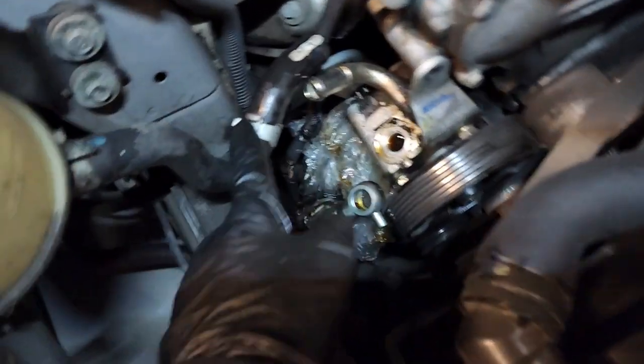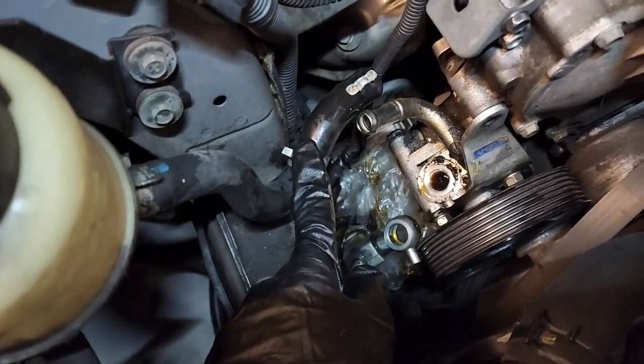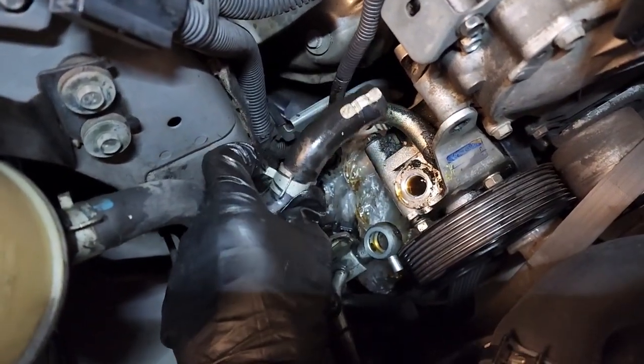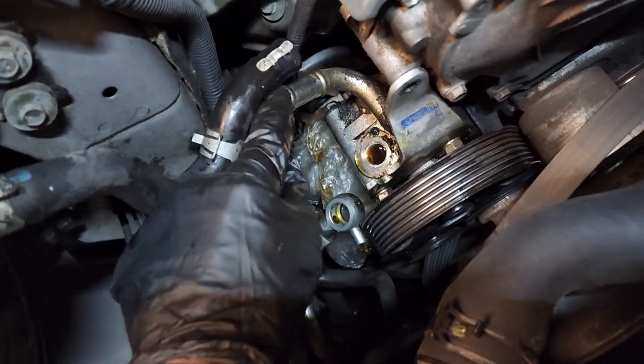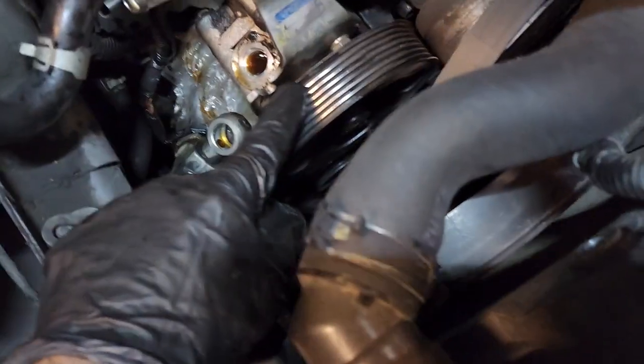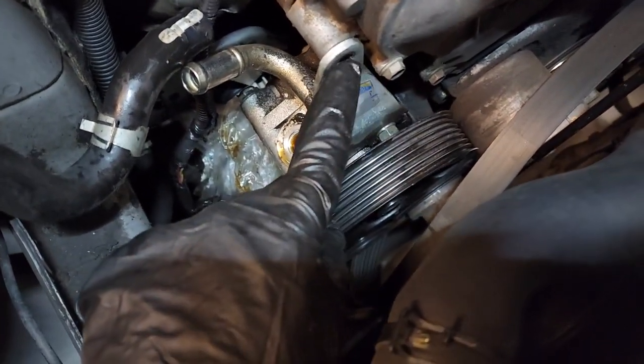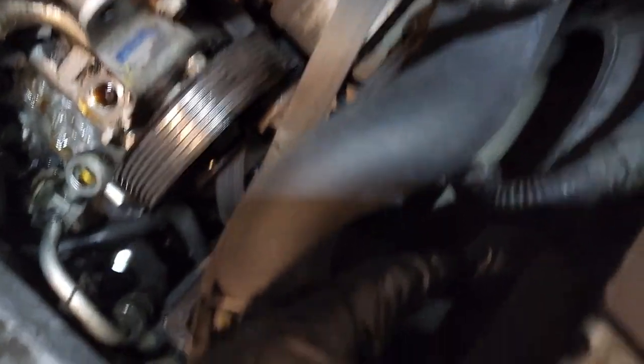So once that's completed, get some pliers or needle nose, grab this off, wedge it off, pull this hose off, and then after that you're gonna have 12 mil up here. Also take off 210.